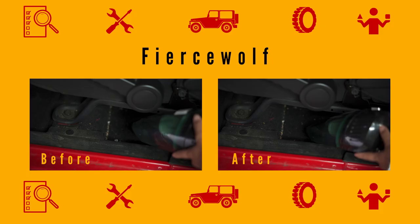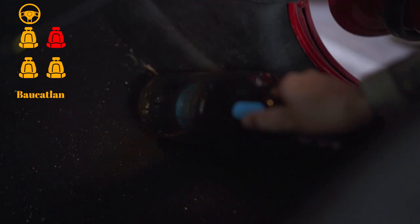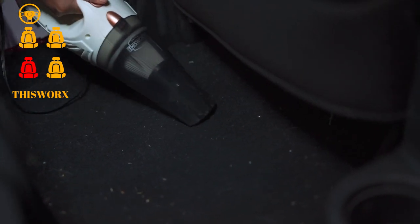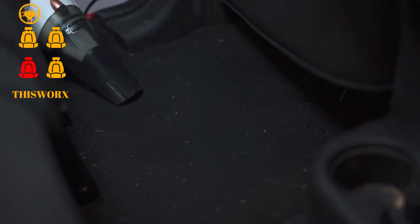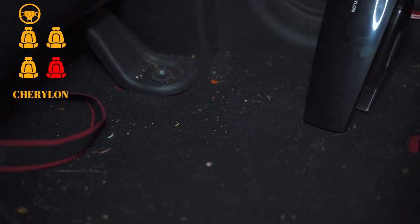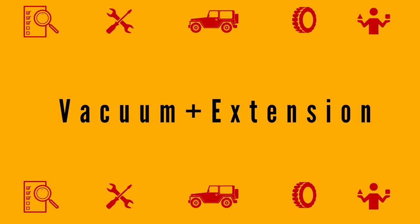We can see with the first one, it doesn't really pick up anything. The second one actually did a pretty good job and cleans most of the big stuff. The third one did a pretty good job picking up small dirt. And the fourth one doesn't really change anything. Now let's try to add the extension parts to it.